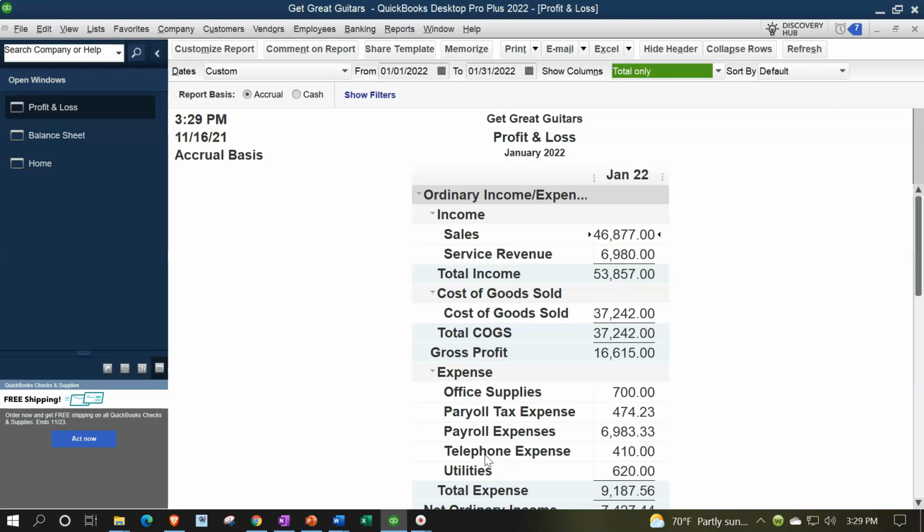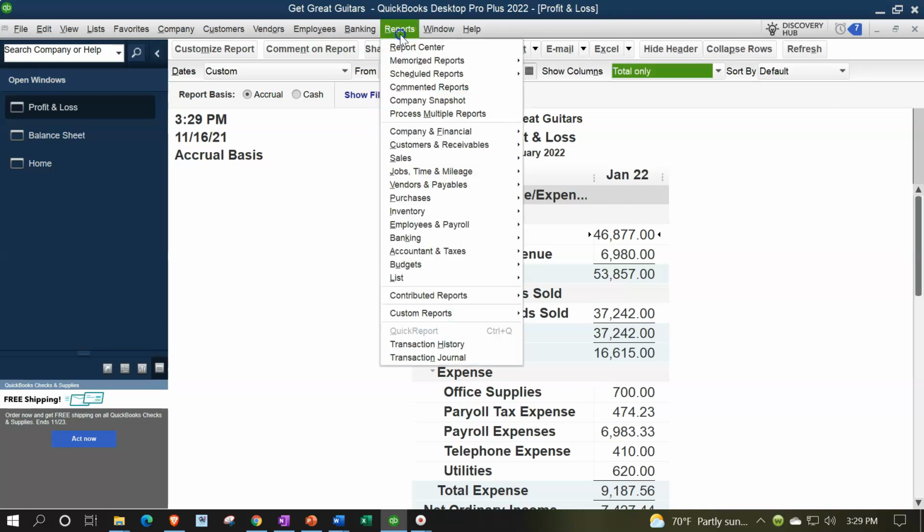Let's open up the trial balance. Now, the trial balance might not be something we want to show to someone else, like a client, because it's in debits and credits, but it's a great reviewing type report, as we have seen. So I'm going to go ahead and generate that one.